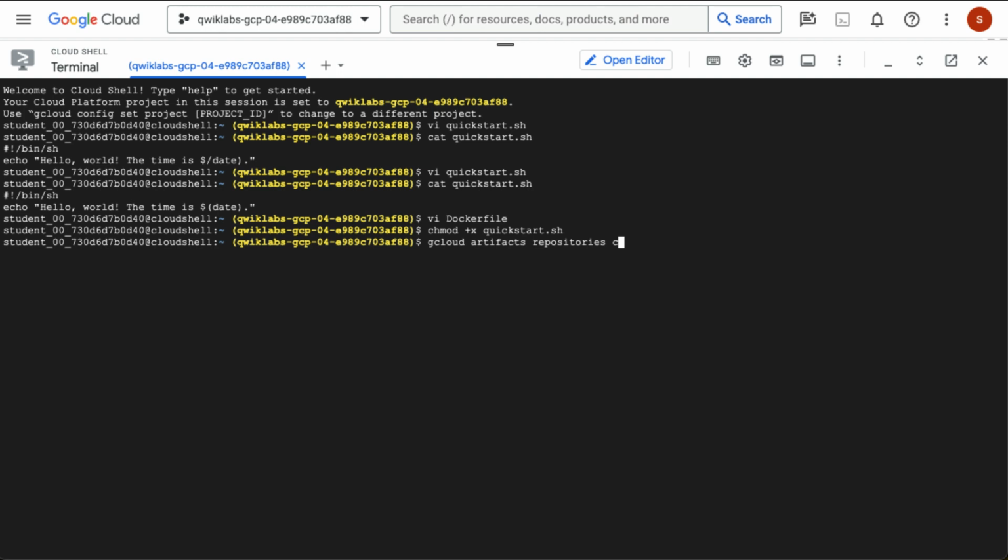Repositories we create. I'm just going to call it quickstart-docker-repo. This is a Docker repo, so I'm going to say repository format equals docker. I'm going to put it into us-east4, and we have a description, which is Docker.